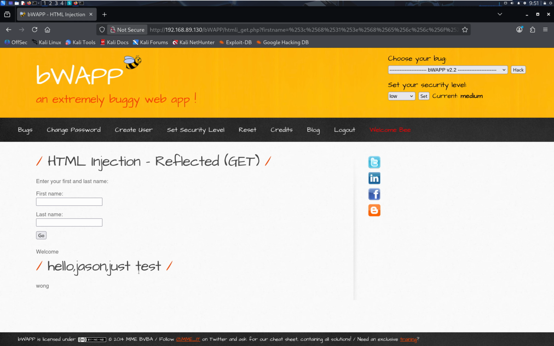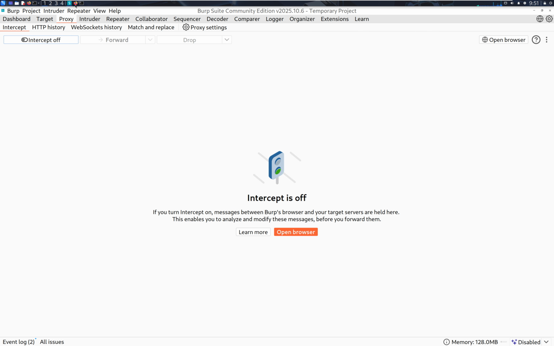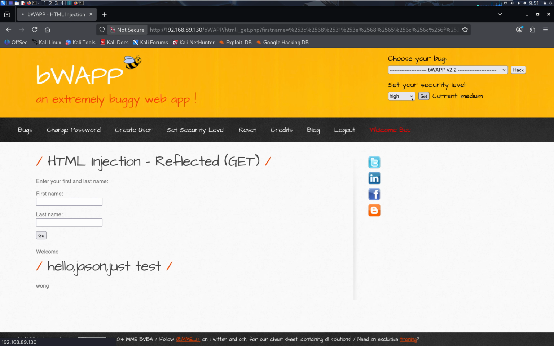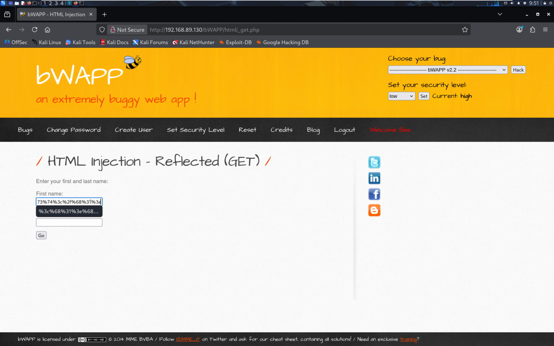So how about the high level? And set. We can try to use the same way to inject, to see what will happen.